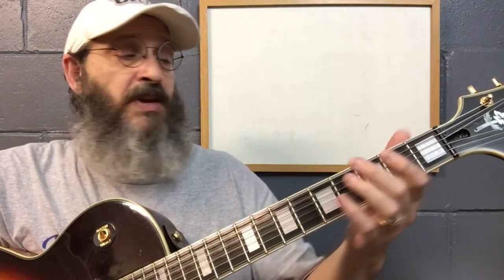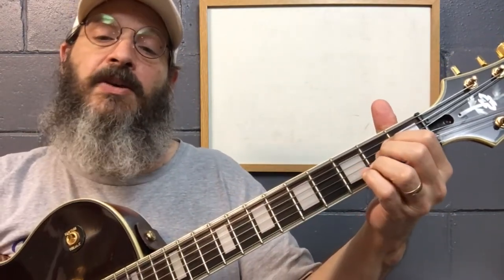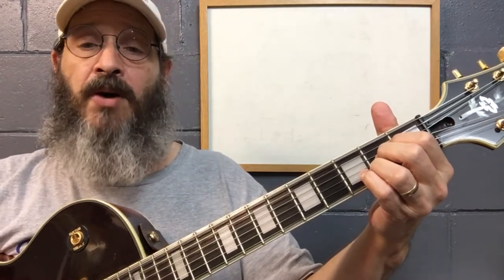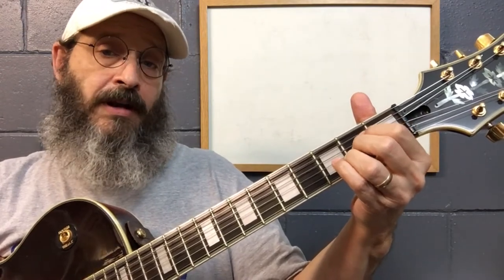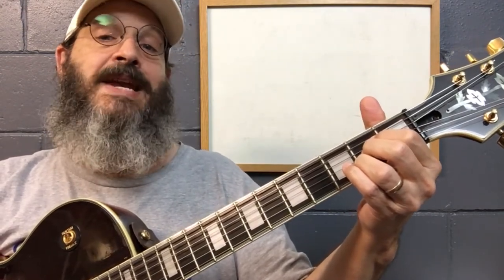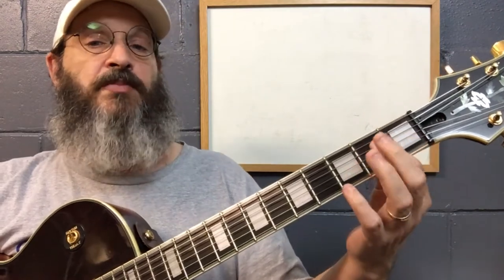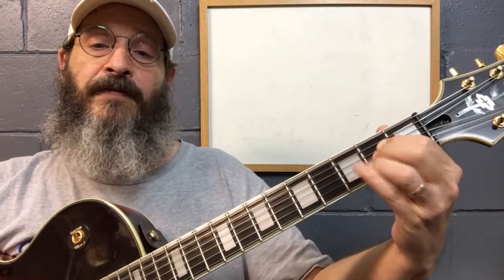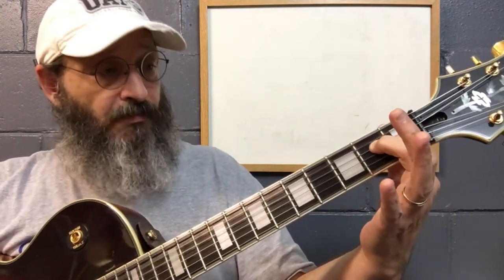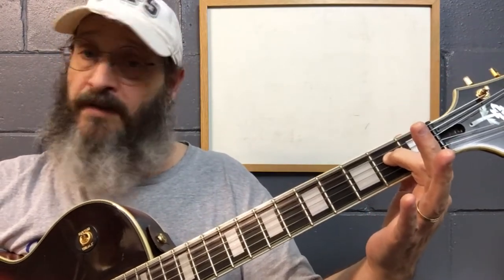And before we jump into this, I want to at least show you where it comes from. So let's look at an A or an A7 chord. Either will work. Now, what we're going to do is deconstruct this chord to its bare bones. And the only notes we need from this formation are the lowest string with a finger on and the open string directly beneath it. So in other words, we should just play only the fifth and the fourth string. This is an A5. Now, remove any of the fingers that we're not using, and this is where we see that we get two strings, one finger.